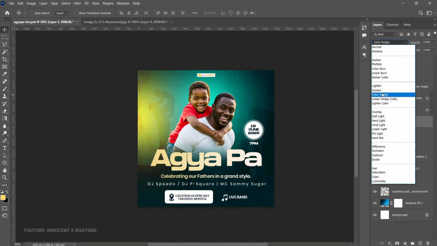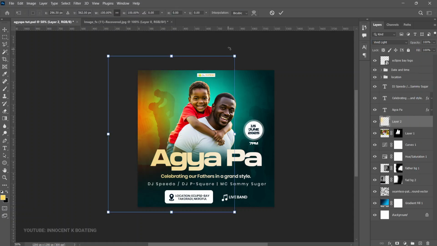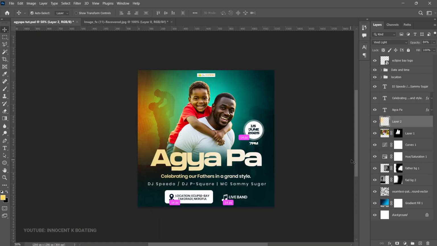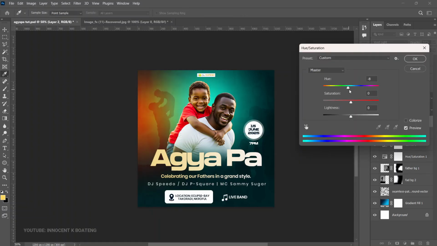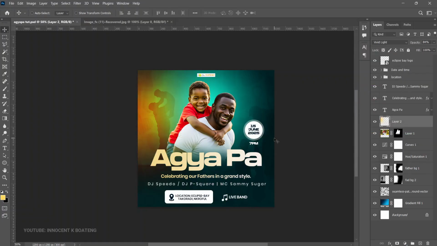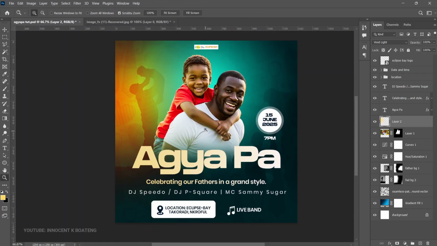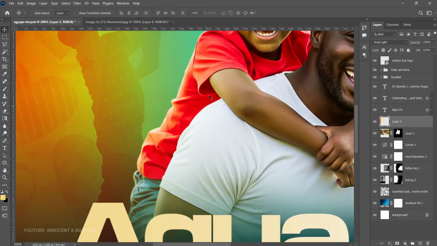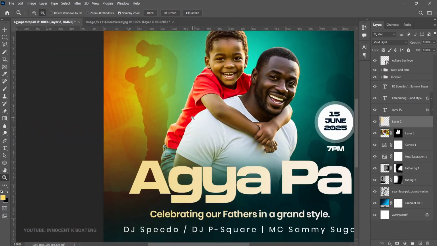Soft light is also not bad. I think these blend modes are giving me some ideas actually. This one is not bad. This one is not bad at all. The vivid light, I actually used normal in the actual design, but this is giving me ideas. But the problem will come when you are trying to add a bit of saturation to this. But what do you think about this one? It separates the subject so much and it blends with the subject over here. But what do you think?